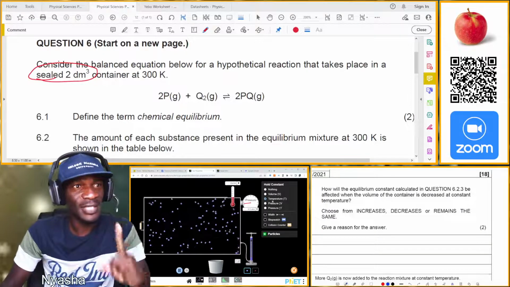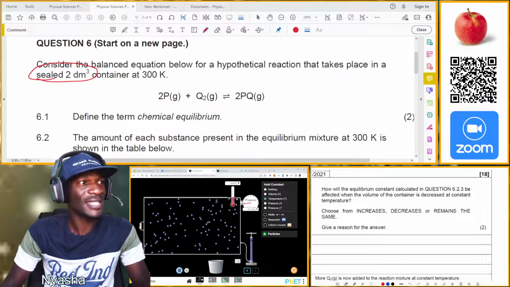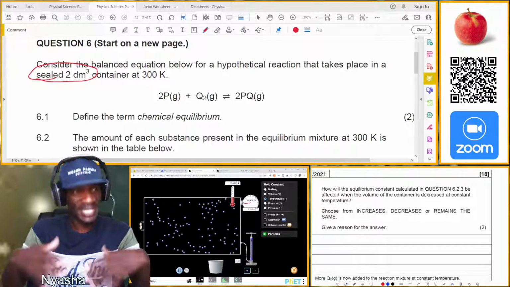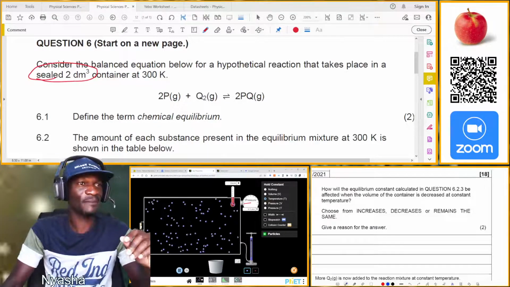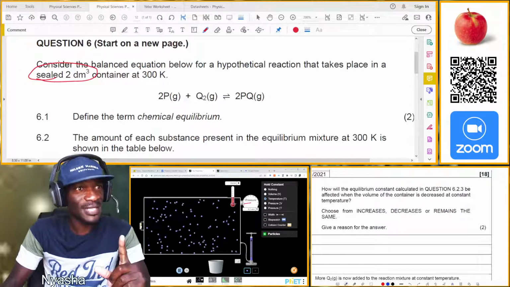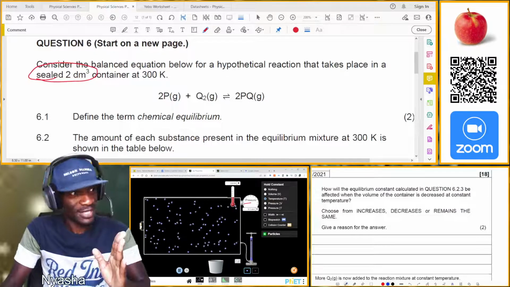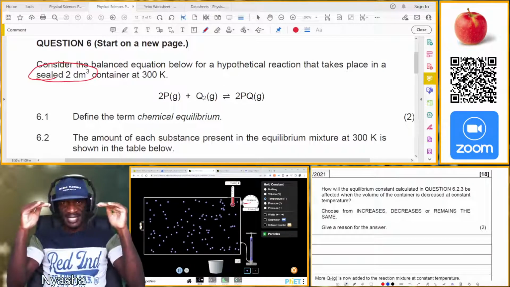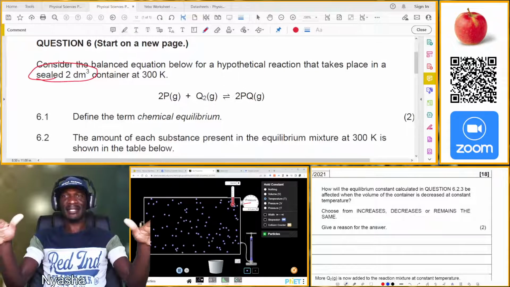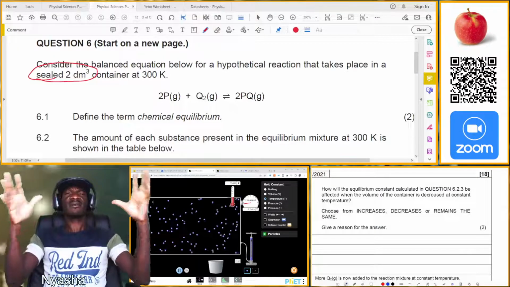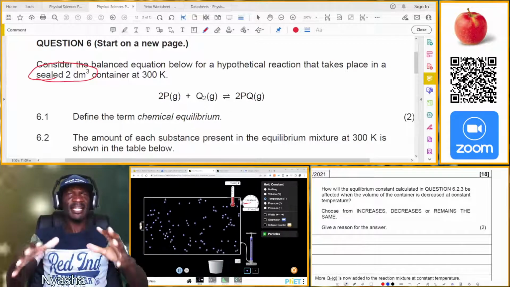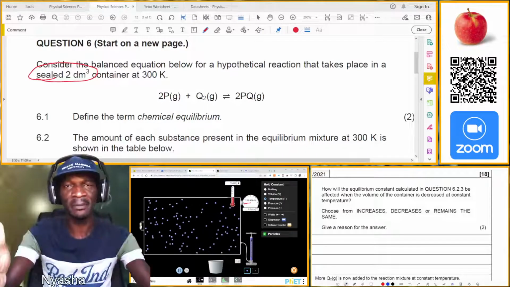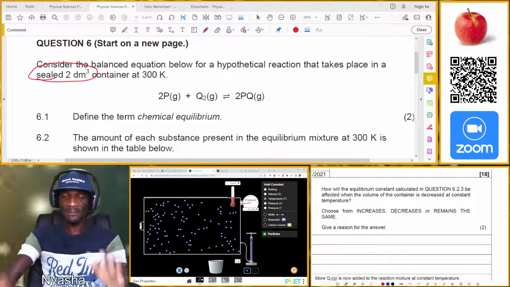Now, if you're holding the temperature constant, let's reduce the volume and see what is expected to take place. So temperature is being held constant and we will drop the volume. When we drop the volume at a constant temperature, let's think about the process. The process that we have seen here was affected by a change in temperature. A change in temperature increased the number of moles of certain species.